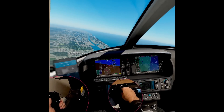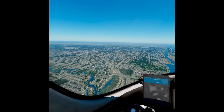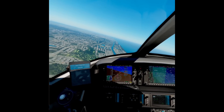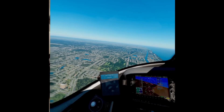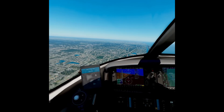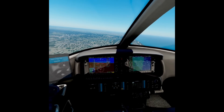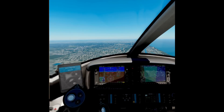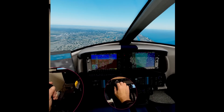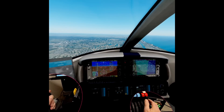I will warn you that since this is beta software at a very early stage, you need to be willing to overlook some rough edges. I had some troubles with the tracking occasionally, and when I switched back and forth from hands to controllers, I was having difficulty using the mouse too. I didn't have enough time to really test it in detail, but I did want to get this out for everyone to see — it has a lot of potential. I think Reality Mixer might be able to do this same thing with controllers, though I don't know if it'll support hand tracking, and I'll be looking into that in the future.